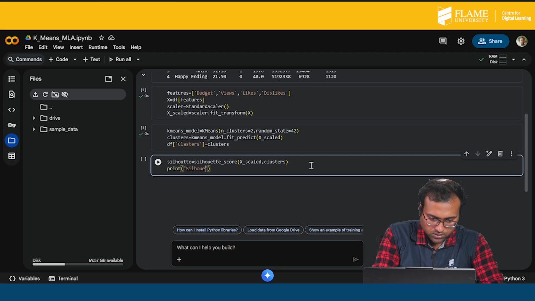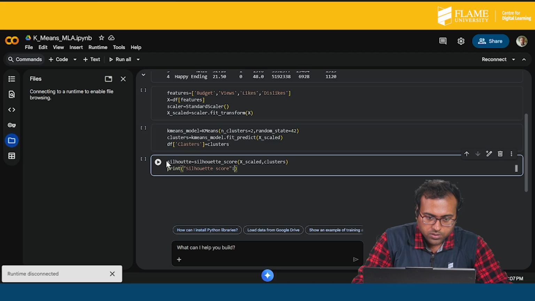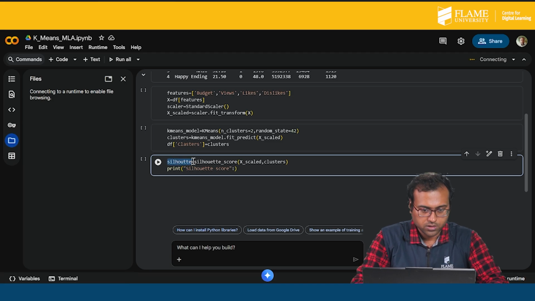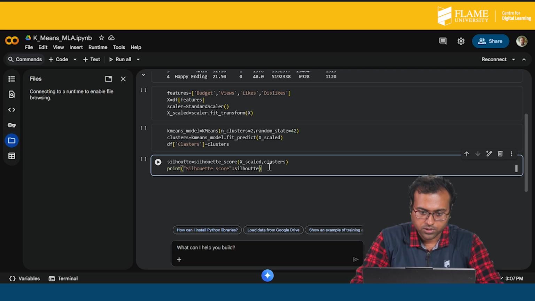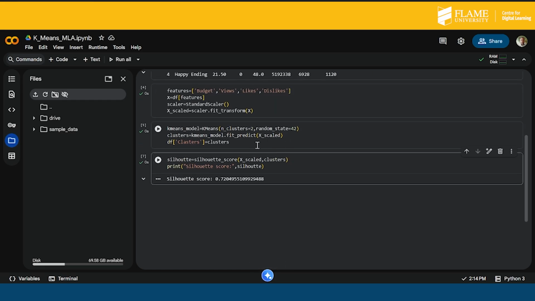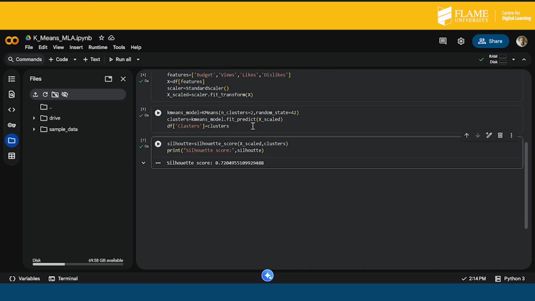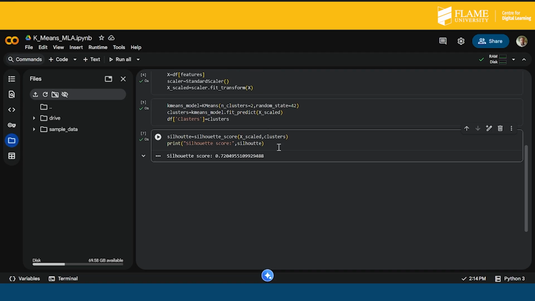So if I print silhouette score, SCR score, and then you have to call the particular variable where you have stored your Silhouette value. So I'm copying the name of that particular variable where I have calculated the value of Silhouette. And then if you hit enter, so here first of all we have fitted our model. So basically we have implemented our k-means algorithm with cluster number 2 and we have created the clusters with the help of the available data, and then we are saving all this information within this data frame called clusters. And after creating the cluster, we have to evaluate the quality of the clusters. In that case, we have used the Silhouette score.